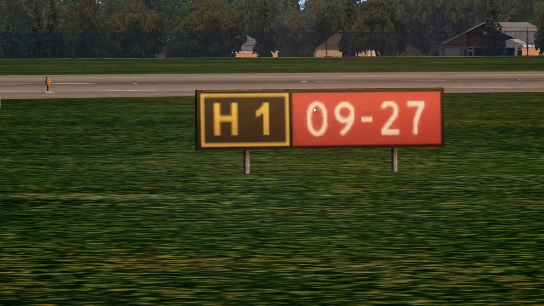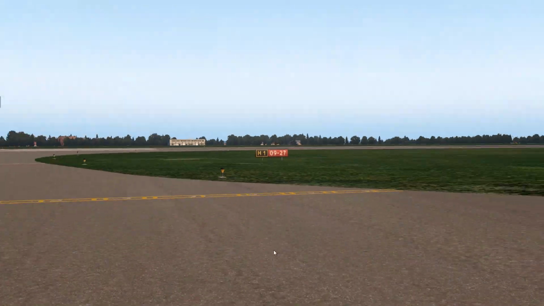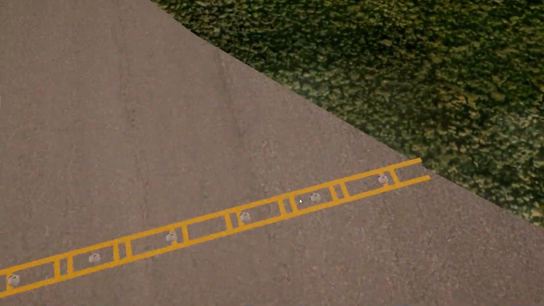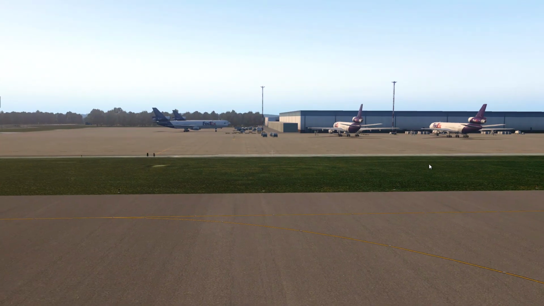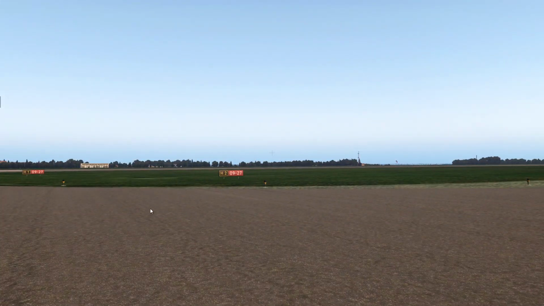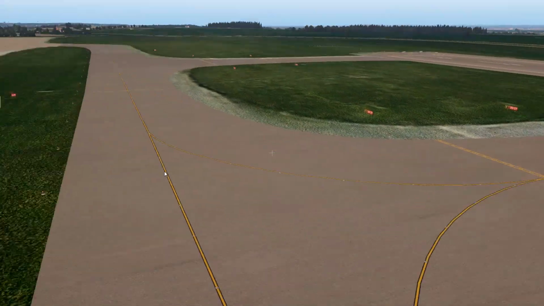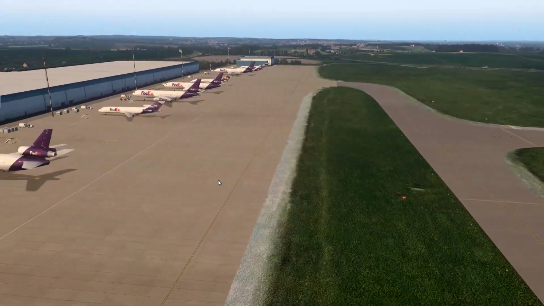Maybe these could be improved. I wonder if it improves them. They seem to get blurry pretty quickly. So let's remember the spot where we had a look at that. We'll go over here and start zooming into this and see what it's like. When it fills up the screen, it's ridiculously blurry. So maybe that's something that's going to be improved. It's just these little things that I think are going to make this look so much better.